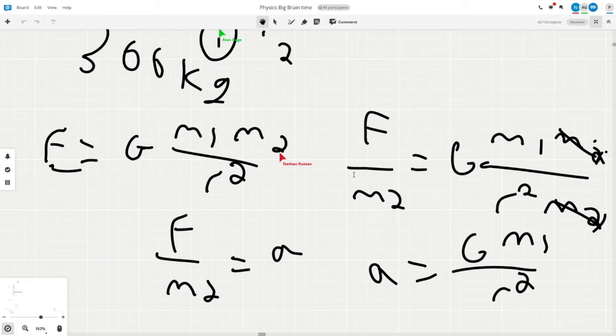Does that make sense? So essentially, you get acceleration equals. Oh, okay. Yeah. So you get acceleration is equal to the mass of the body over r squared. What were you going to say, Alan? Yeah, I was going to say use F equals ma to set the force divided by the mass equal to acceleration, and then you just cancel out on the right side, and then you're left with G m1 over r squared.